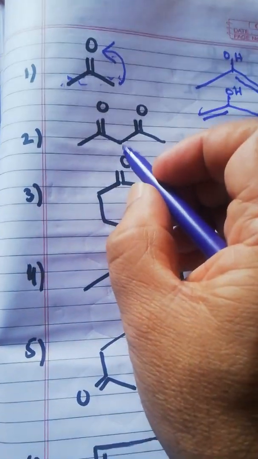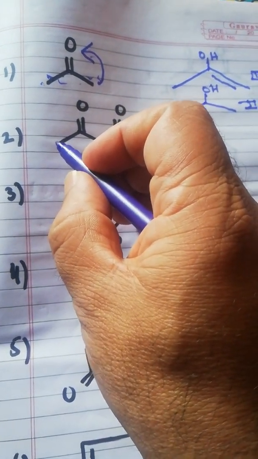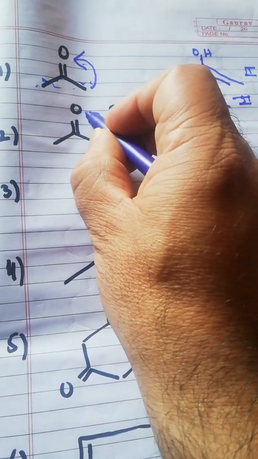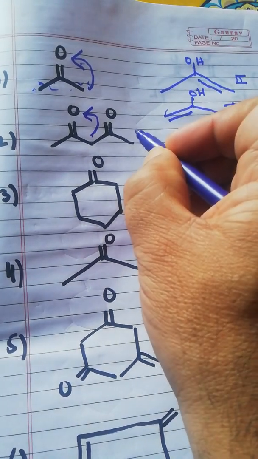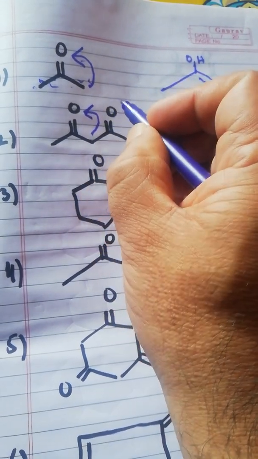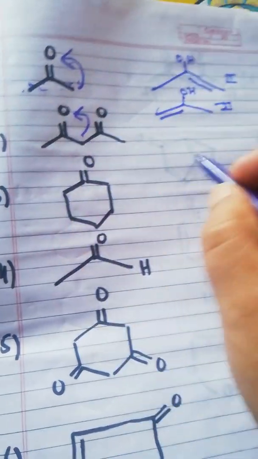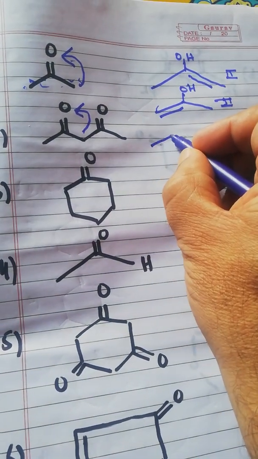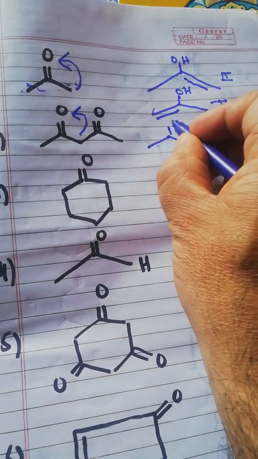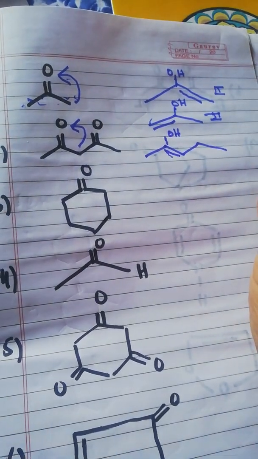Coming to question number 2. See, here the possibility is that hydrogen does not get migrated from the terminal position. Rather, hydrogen gets migrated from this position, or from this position. So the enolic form can be formed by migration to this position or this position, but it never gets migrated from the central position, because of the enolic compound which is formed, which is like this. Usually if the hydrogen gets migrated from the central position, the double bond will come there.